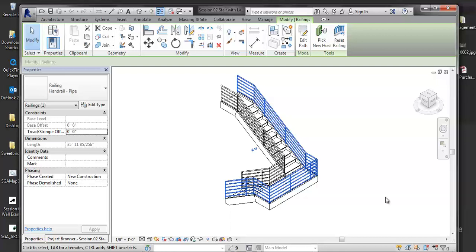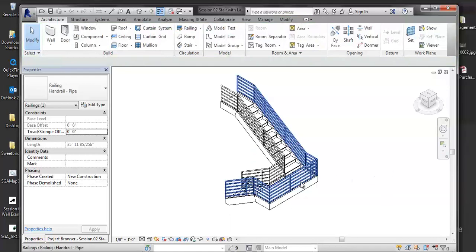I always start with the stairs first, and then we go in and put the railings onto the stairs, because you may not even need to see the railings ever in 3D. It may be only a 2D function. And starting out in schematic, rarely do you need to see the railings on the stairs. You just need to know that the stair's there, and it seems to work at this point. Later you'll start fussing with it and editing it.